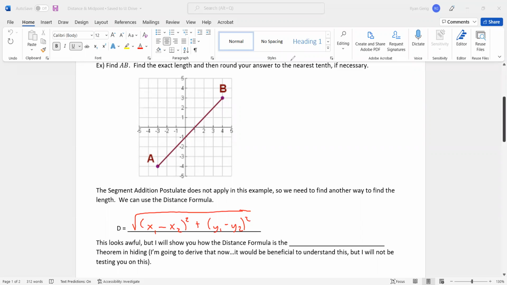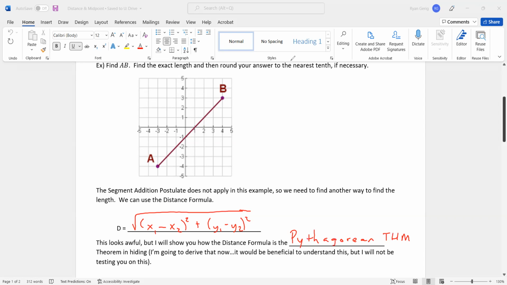I'm going to show you, though, how the distance formula is exactly the same as the Pythagorean theorem. In fact, the distance formula came from someone who said, I wonder if this would work, and figured out that the Pythagorean theorem can be manipulated to make the distance formula. And I'm going to show you how that works above. If you understand this, it's going to make doing this distance formula very quick and very painless. If you don't, it's okay. It's not like I'm going to test you on this.